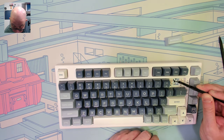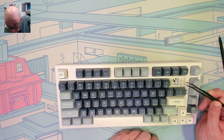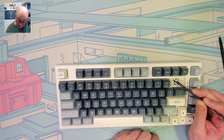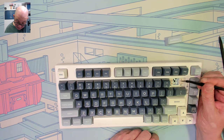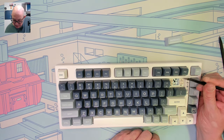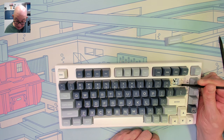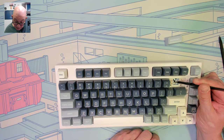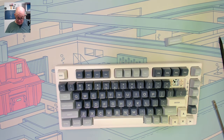Now, we do have a nice silicone layer between the plate and the PCB, but it does not seem that there's anything below the PCB. We'll have to take a look when we open it up, which may not be today, to see if there's anything below, but we'll probably do that when we come back to mod it. There's also no PET or IXPE.